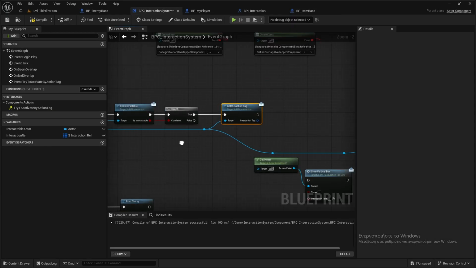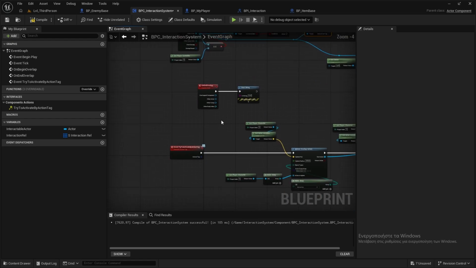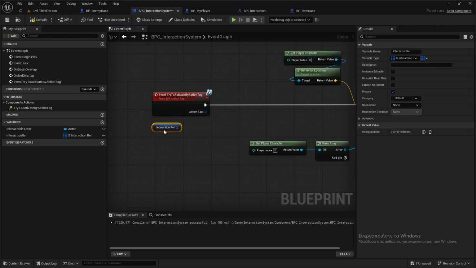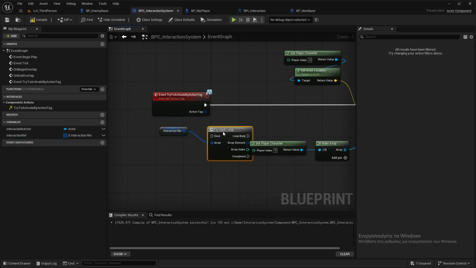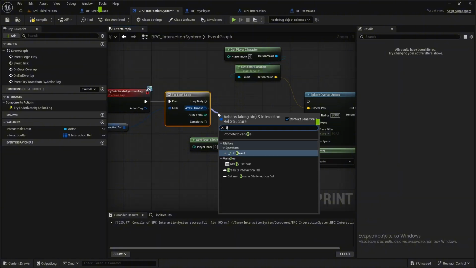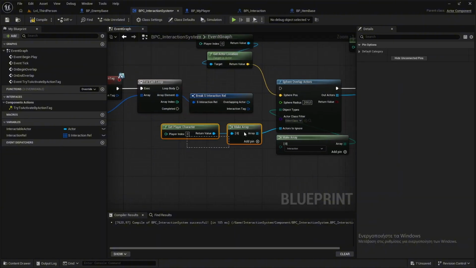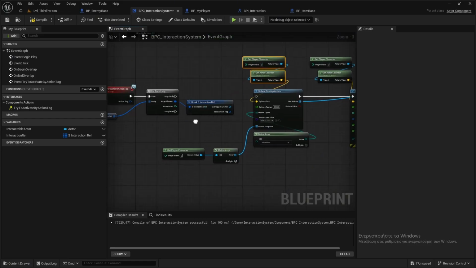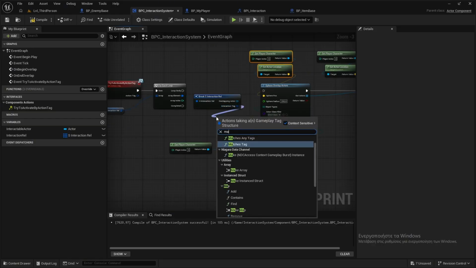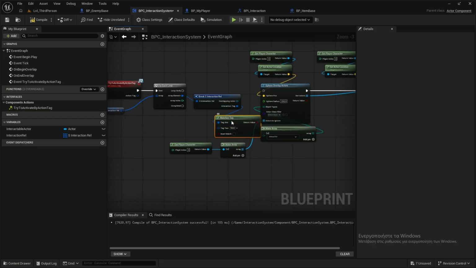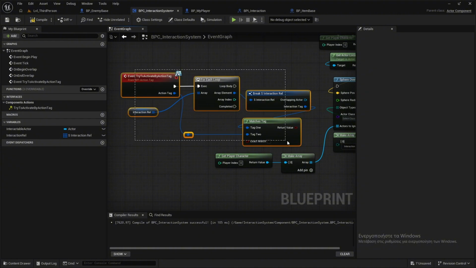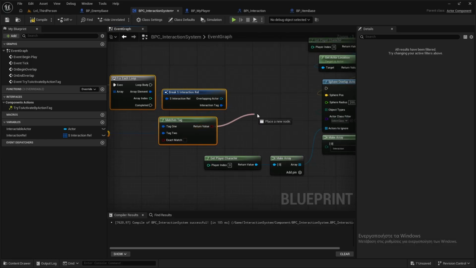So later, in the event try activate by action tag, I can say for each loop, I can break, and if this matches tag with the action tag, then continue with the interaction.